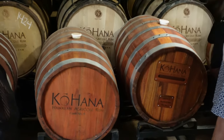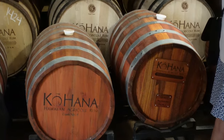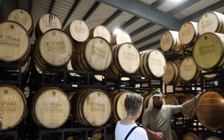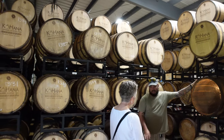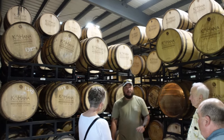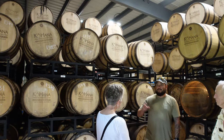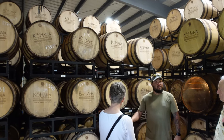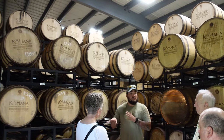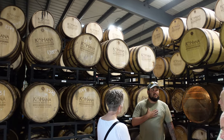So with oak, to be a little bit general, it might come with some cigar boxiness, a lot of vanilla, or maybe some slight caramel or banana leaf, along with a lot of other things. Koa will leach this beautiful red color into the rum. So when you hold the bottle up to the light, it looks like a ruby. It's beautiful. It also comes with very deep spiced notes like anise and cinnamon. It's one of the most unique bottles of rum that I've yet to try.